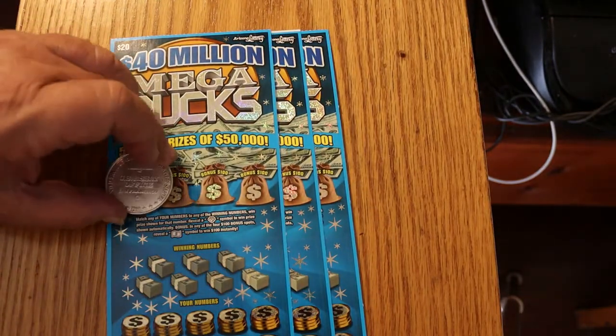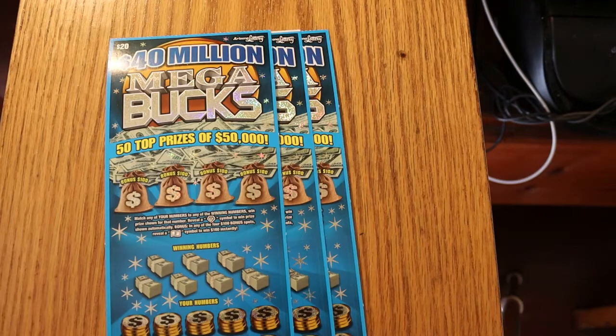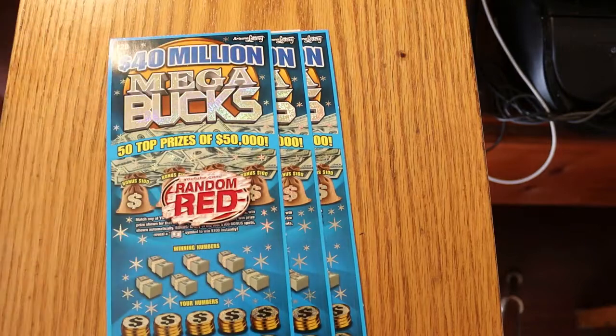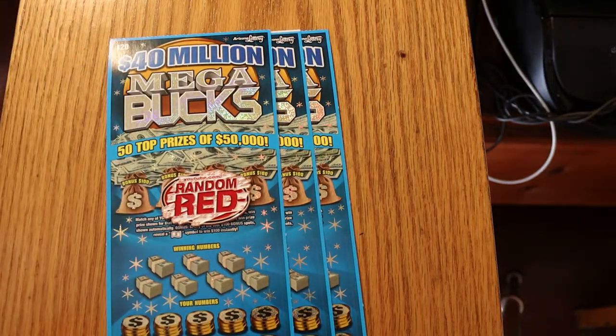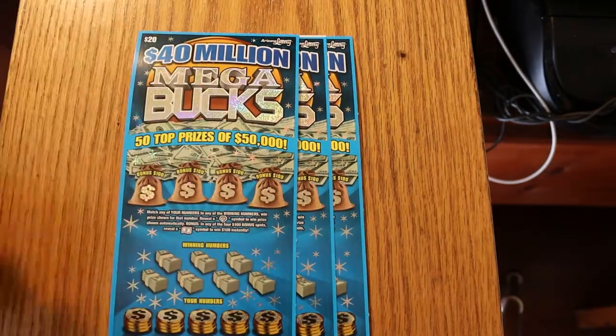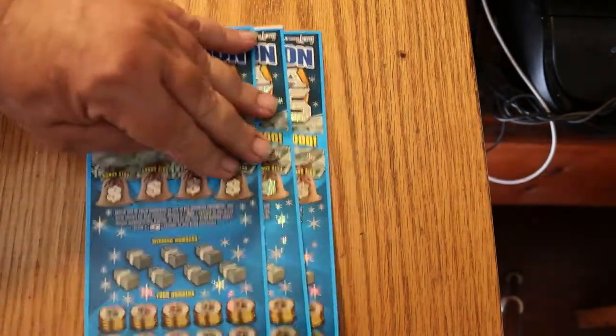In fact, I'm going to do something different. I am going to change it up a little bit because this ticket is such a hard luck ticket. We're going to use the random red coin for this. This ticket needs all the help it can get. Double taps, lucky swigs. You need to sacrifice somebody into a volcano for this thing. But we're going to get underway. So we're going to start with ticket 13.